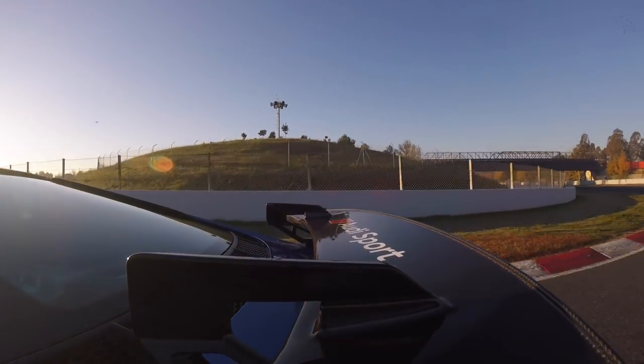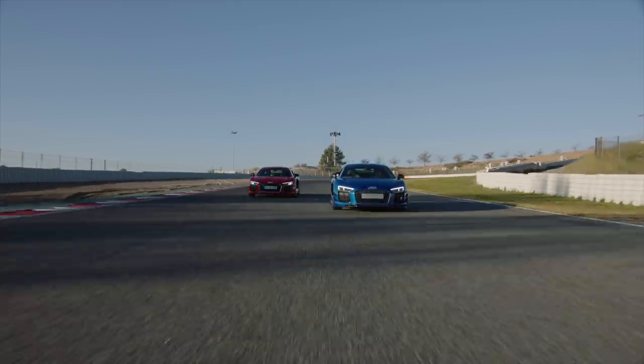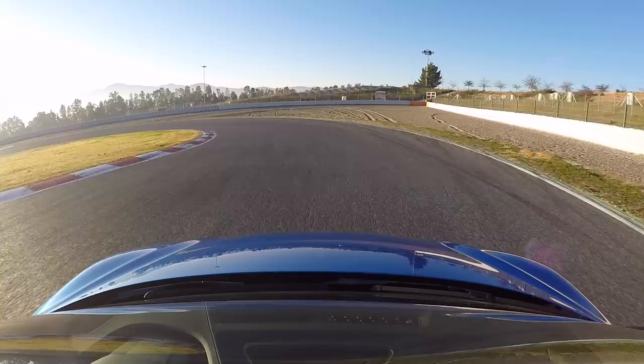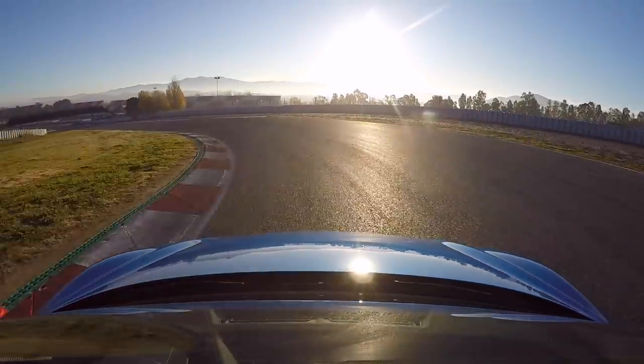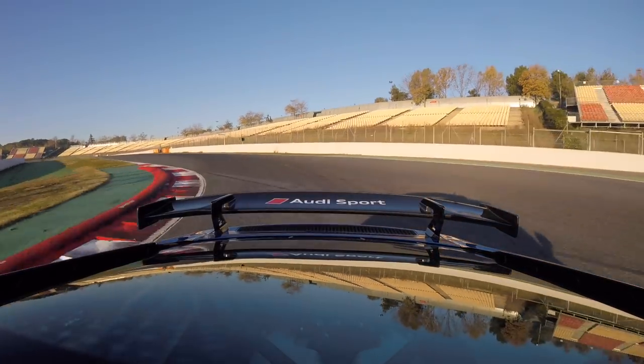Now, the standard V10 Plus on the road is absolutely fantastic, doing no disservice to it at all. On track, you can tell that it is more of a road bias car. This thing though, on track it comes alive. We were chatting, weren't we, that even in a straight line under heavy braking in the V10 Plus, it becomes a little bit light on the rear. Yeah, for me this is one of the biggest changes, is the aerodynamic and is the brakes. Yeah, the brakes, this car is planted, it's just going straight, and usually with a mid-size engine you have a bit of a dancing of the rear, and this car is just stable, and I love it.